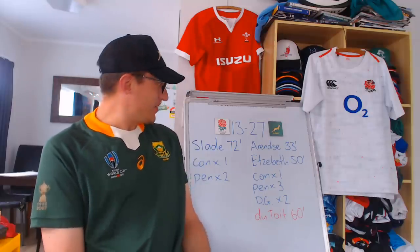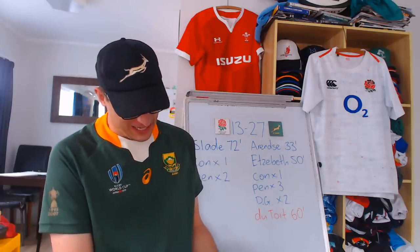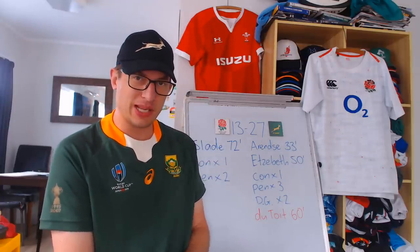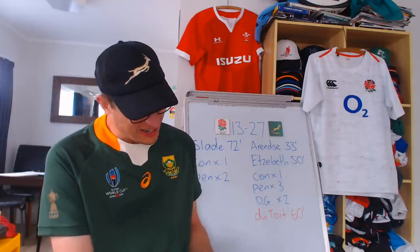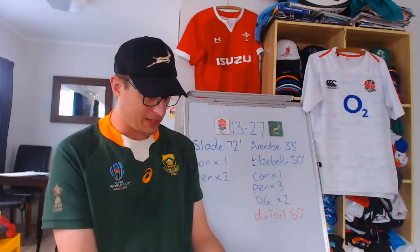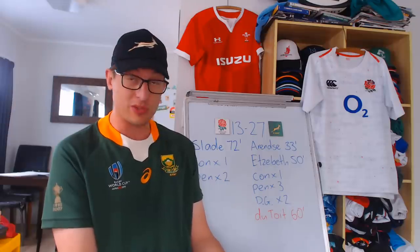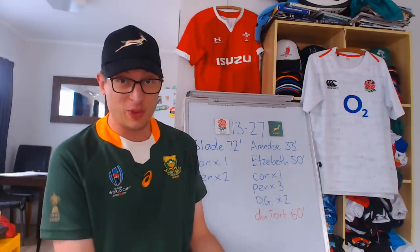South Africa 27 points to 13, winners over England, folks. Pretty dominant in the end, wasn't it? A red card meant that England kind of threatened to do what they did to the All Blacks last week and run down a lead, but unlike the New Zealand defence, the South African defence was not going to let that happen. We'll go through some key events and stats — you guys let us know your thoughts on the game.